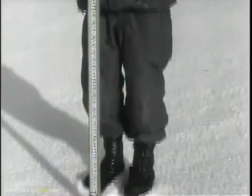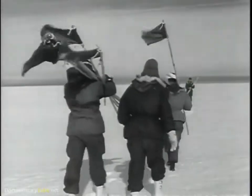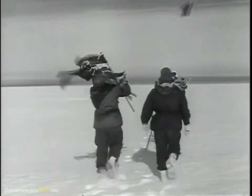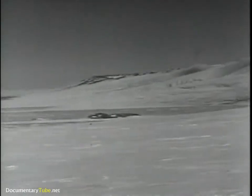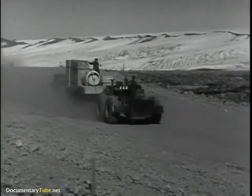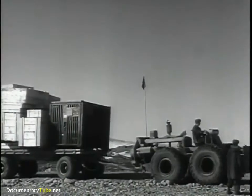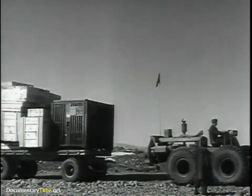This was the closest location to Thule, our supply base, which would not be affected by the summer thaw. That first day, we set out flat. It was several weeks later, at a point where the ice cap sloped down to a narrow strip of barren land along the coast, that our supplies began rolling in by truck for transfer to sleds. To make this transfer possible, we'd had to build a 3-mile road up onto the edge of the ice cap.